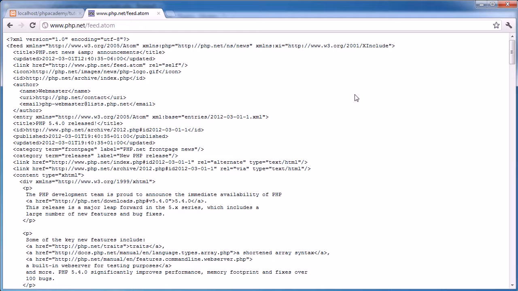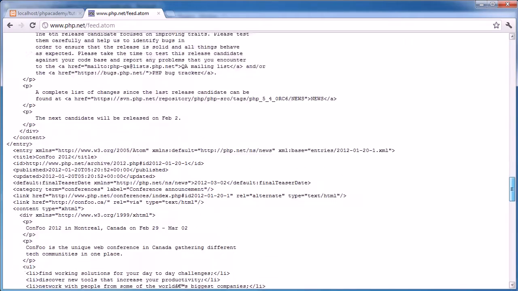The feed that I'm using is a php.net feed. You can go over to php.net and grab this feed. I can't remember where the link is, but here we go. If you end up with this, you can follow along and use it in the tutorial. The URL is quite short though. So what are we doing? We're going to loop through and display all of the results here.